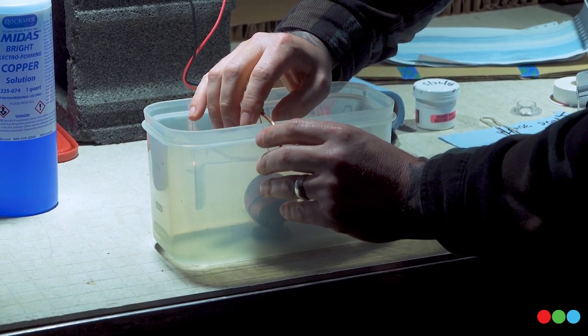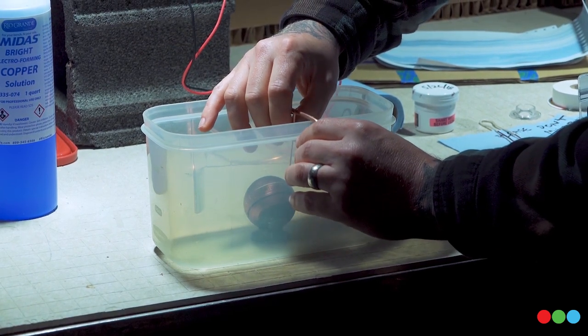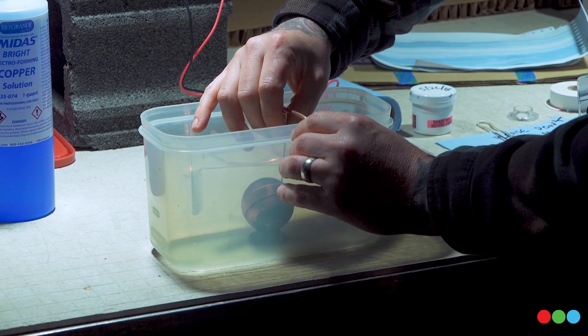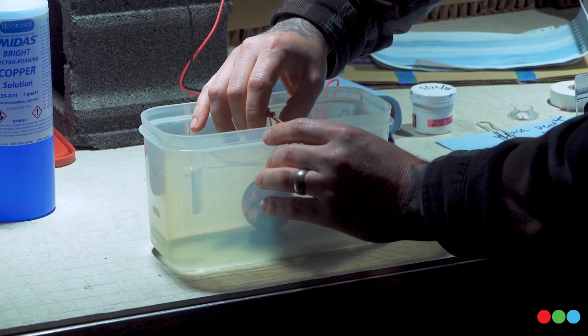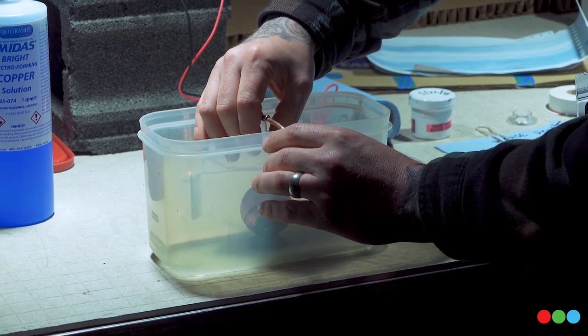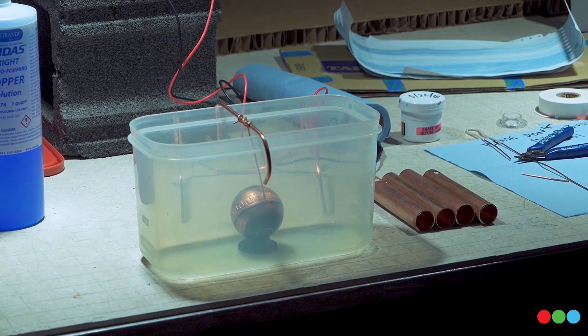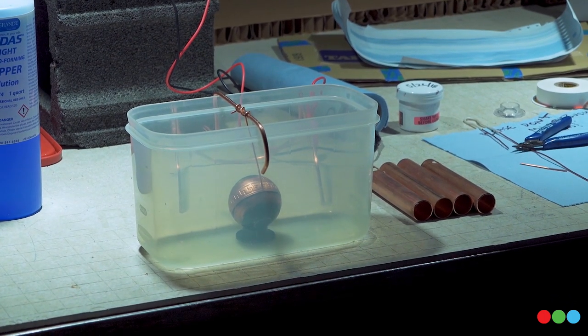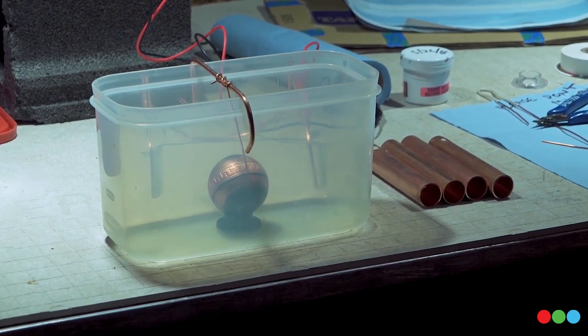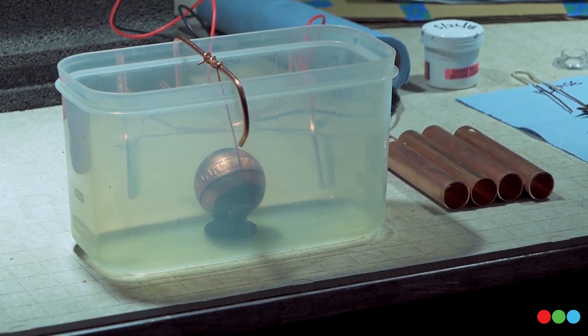Right in there is pretty good. The thing is, I want to leave myself a little extra length because I will be changing the point of contact. Something to understand with flame work or with electroforming is that the copper that accumulates on this piece is going to find the path of least resistance.